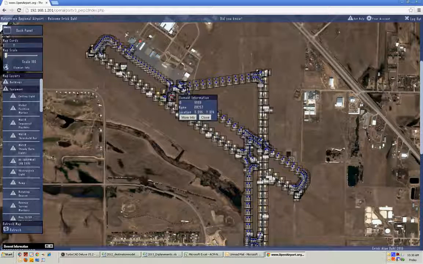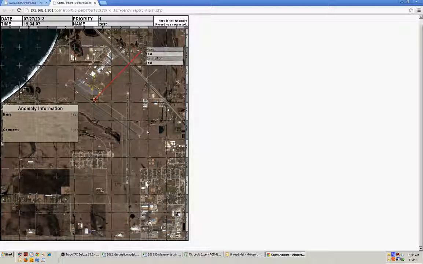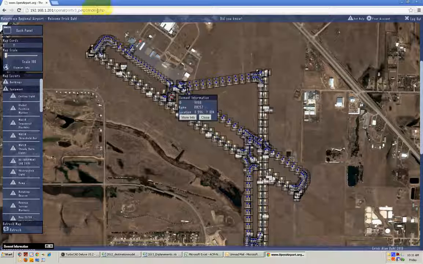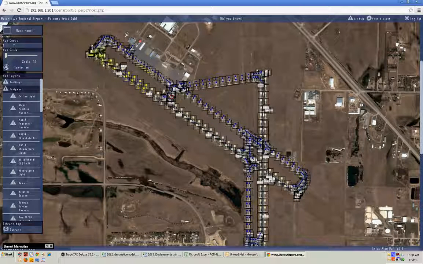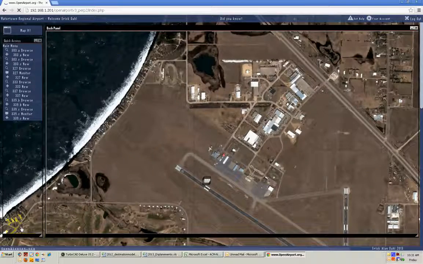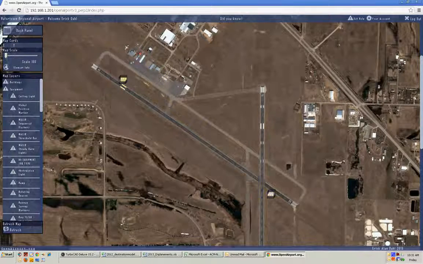We can minimize this. We can click on the anomaly, and it's just a test anomaly that I put into the system. It looks a little different than the rest of the reports, so we know what we're looking at. So we know it's not a discrepancy from 327. It's just a field condition anomaly. Something was going on. In this case, just a test. We can narrow that down from equipment. We can narrow that down to like taxiway 1230 PAPIs. We hit refresh, and only the PAPIs will be displayed for 1230.